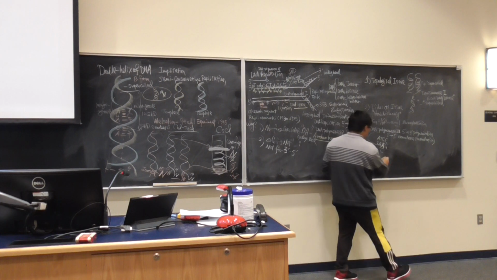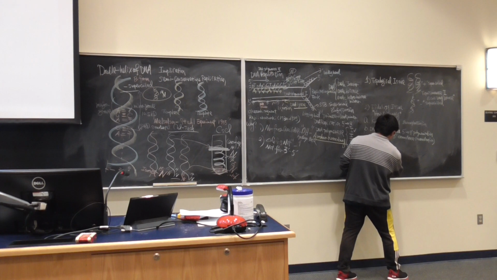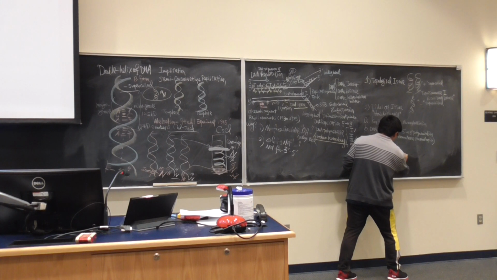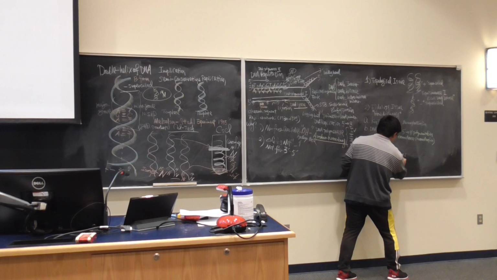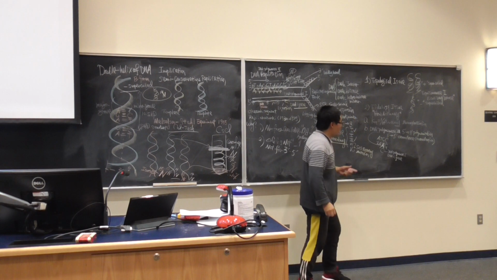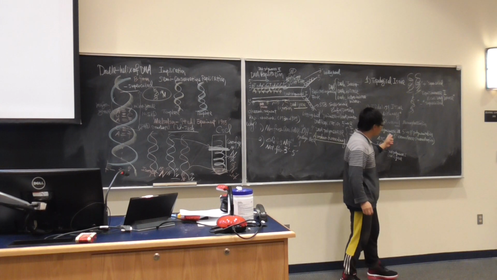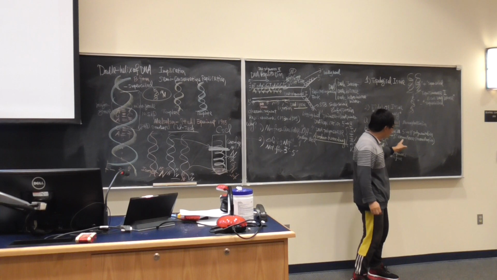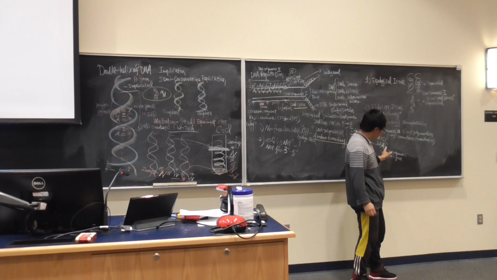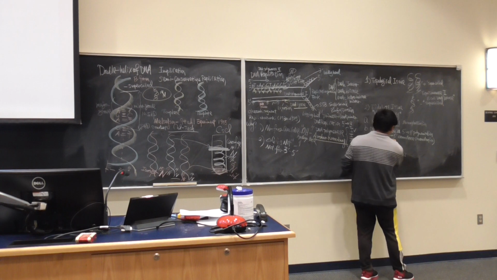Now, of course, this relies on DNA polymerase 1 to cut it, and they require DNA ligase to do the ligation. However, at the beginning, DNA polymerase 3 does a screening test using its 3' to 5' exonuclease function. They could find a mistake and fix it. And this, we call proofreading.